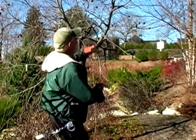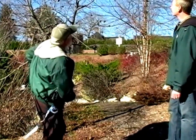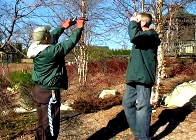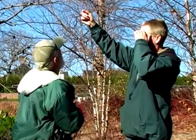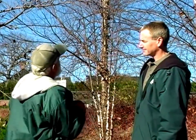If you look here, you've got a lot of long shoots coming out, and again, taking off like half the growth. Here, this is your new growth this year from here out. Generally you just snip it back. Now, Henry, let me ask you, are you cutting it so that there's a new shoot that will come out in a certain direction, or are you just cutting it? Well, if you have a lot of branch, you generally just cut it.